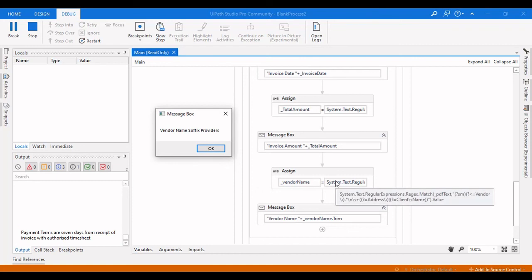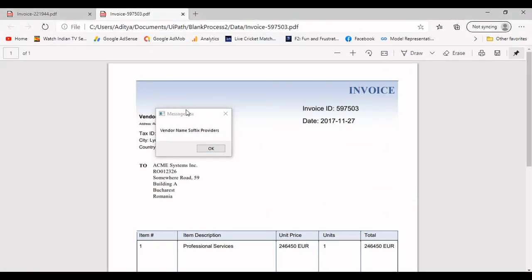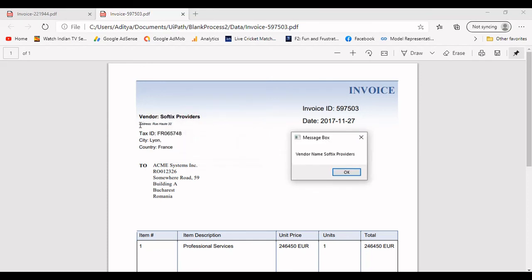The first positive look behind is the vendor. If there is a value after the vendor, before the address, we have taken a look behind on this vendor and a look ahead of this address. The value in between will be extracted as the vendor name for us.